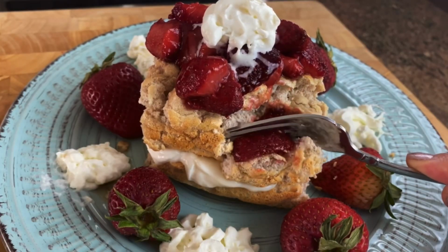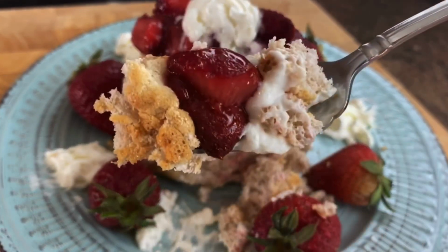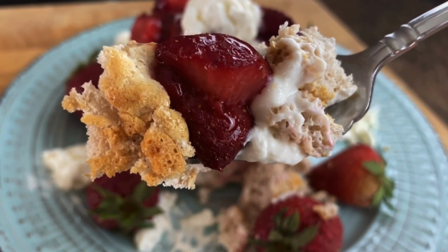This shortcake only has 3 base ingredients, can be done in less than 15 minutes, and it will keep you full for hours. I personally love indulging in this cake this time of year when the berries are super sweet, but you could use any kind of fruit you want, and I'm going to show you how easy it is to make it right now.